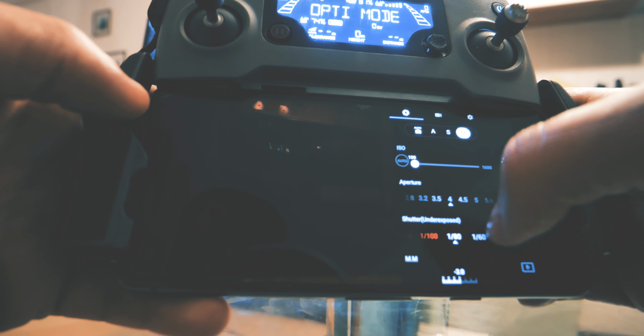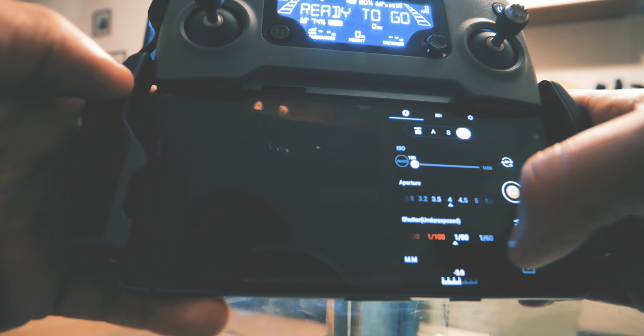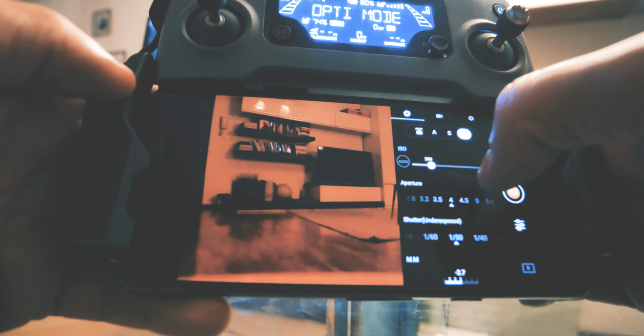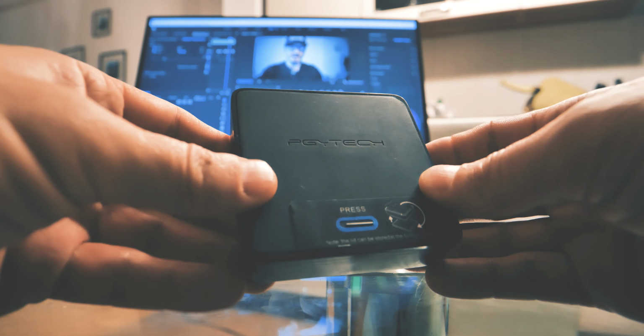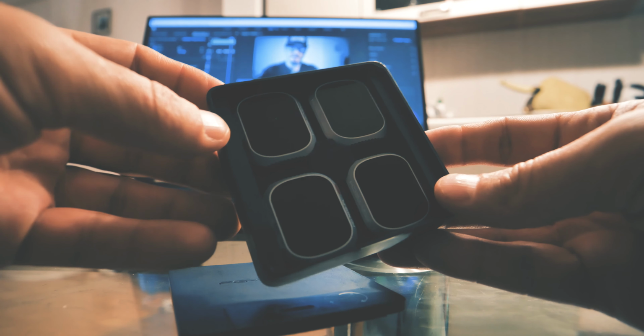To nail exposure, you can play with your shutter speed, but try to keep it in the 50 to 100 range. If you need to overexpose more, try to bump your ISO, but please do not go over 200 because you will start to introduce a lot of noise in your footage. Also, if you need to underexpose, better would be to increase your ND filter.